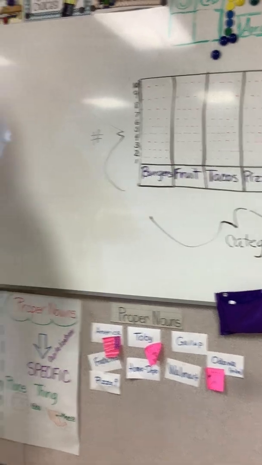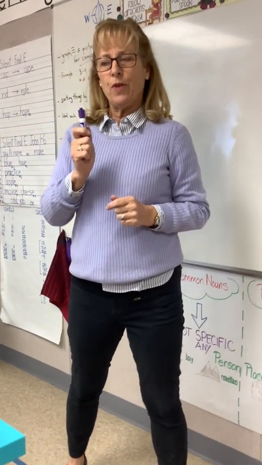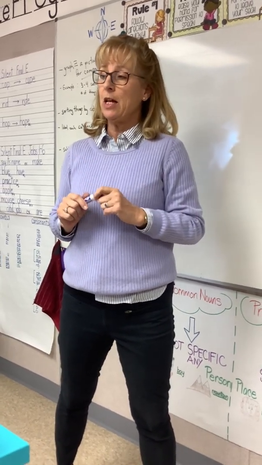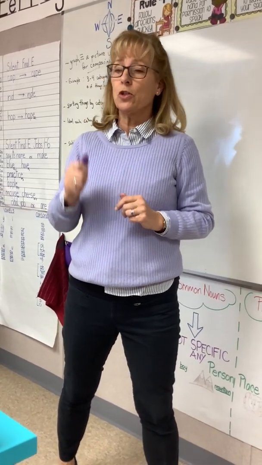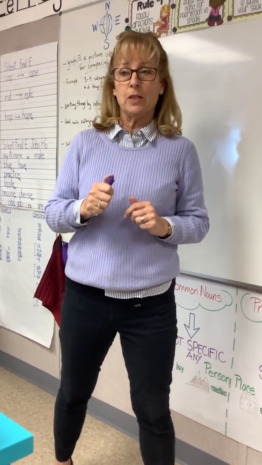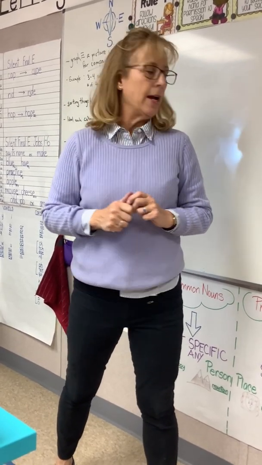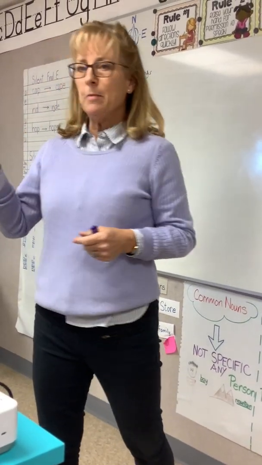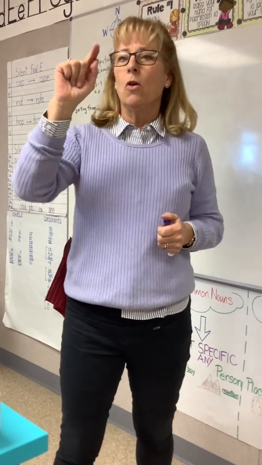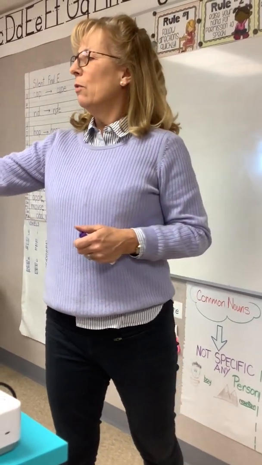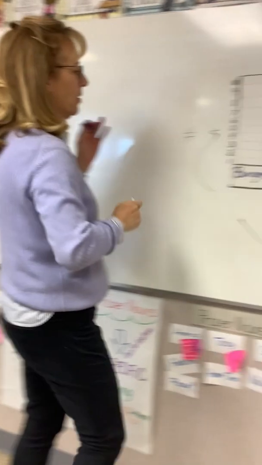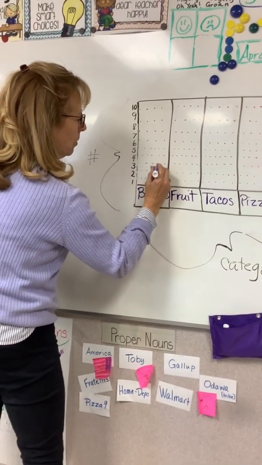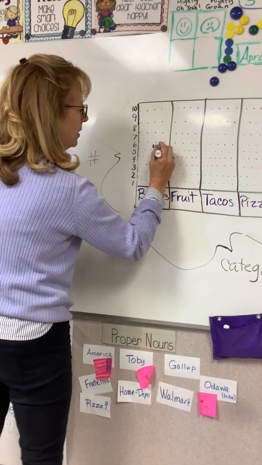Now comes the fun part. We're going to vote. What is your favorite food? Now, please vote only one time so we can get a good representation of Ms. Marshall's first grade classroom's preferences on food. All right, so everybody who likes burgers, raise your hand. Raise them up high so I can count them. Okay, we have 1, 2, 3, 4, 5, 6. I'm going to put a little check mark here.